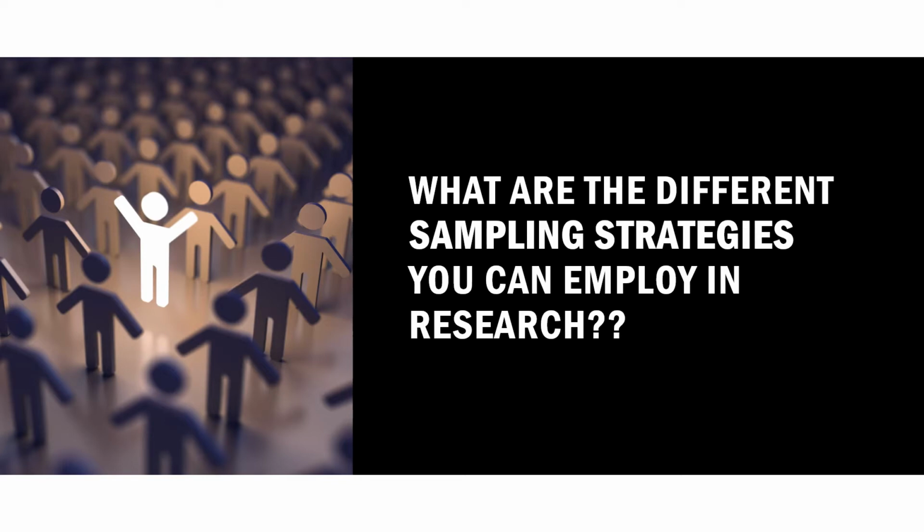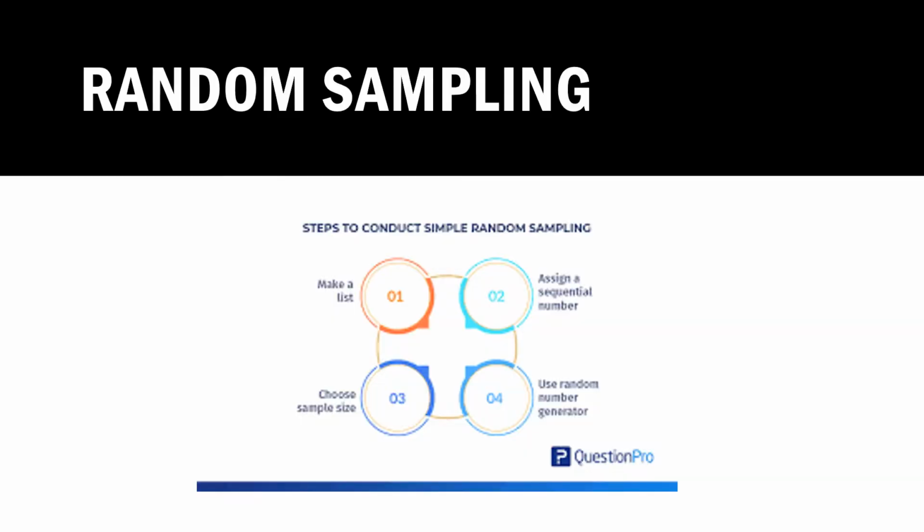The best method will depend on a number of factors, including the nature of your question, the makeup of your population, the type of data you wish to collect, and your intended mode of analysis. So what is random sampling? Random sampling relies on random selection, or the process by which each element in a population has an equal chance of selection. For example, names drawn out of a hat, or computer-generated random numbers.